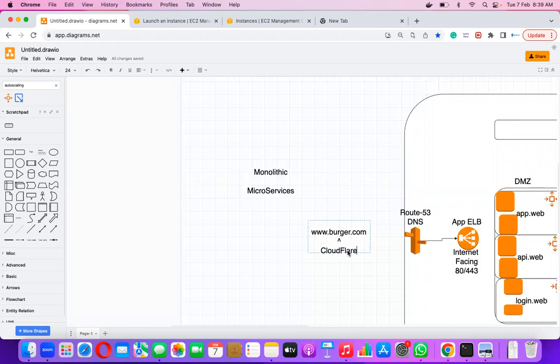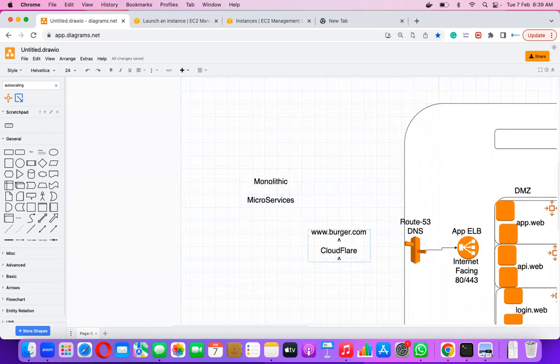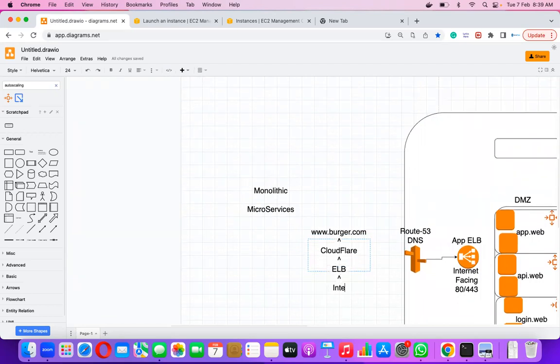Guys, those who are not aware of Cloudflare, this is a CDN platform just like Akamai. Furthermore, when a request comes to Cloudflare, for further processing it will send the request to your ELB, which is this one, and then to your internal microservices. This is how it will look.